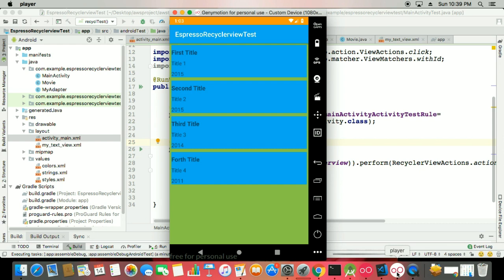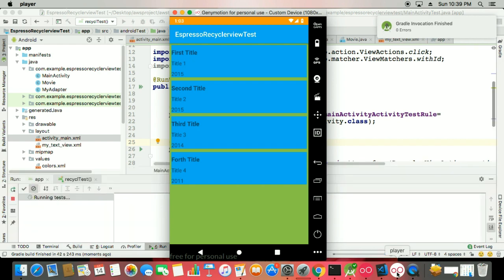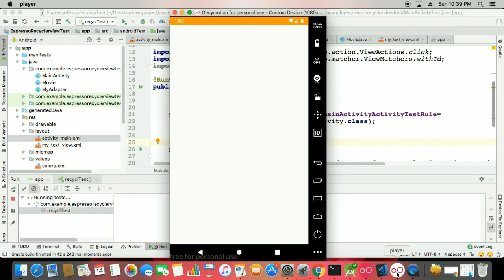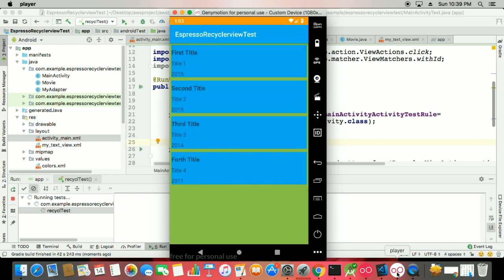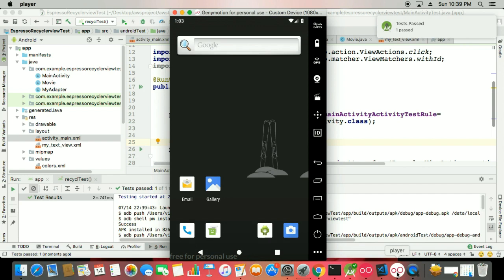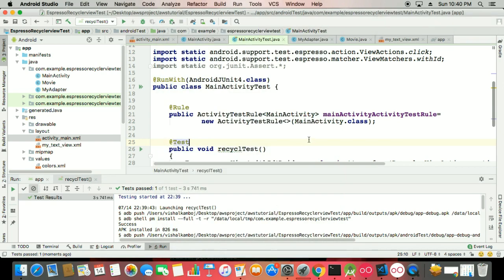Another test will also be important, but I will describe them one by one in my coming sessions, all the tests and integration testing also, so how we can work with a complete app test. That's important. If you see, it runs the test, and it clicks on the second title automatically, and the test passes. That means this is a green mark, that our clicking is perfect.